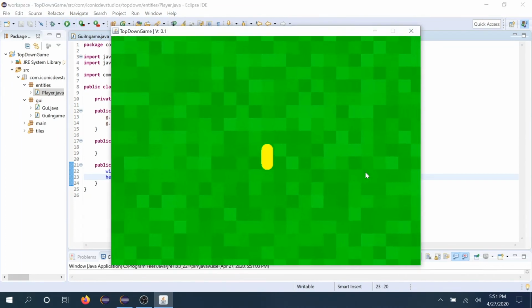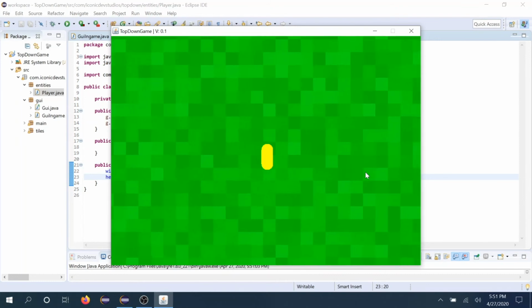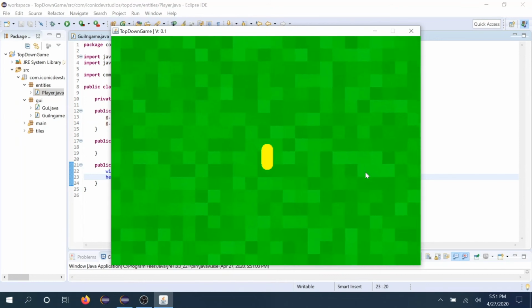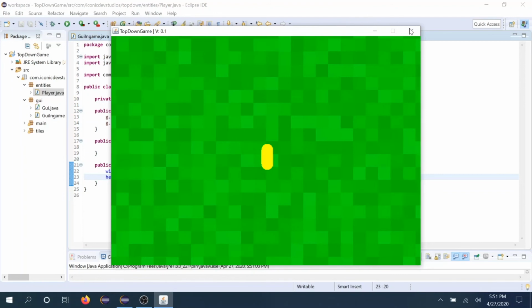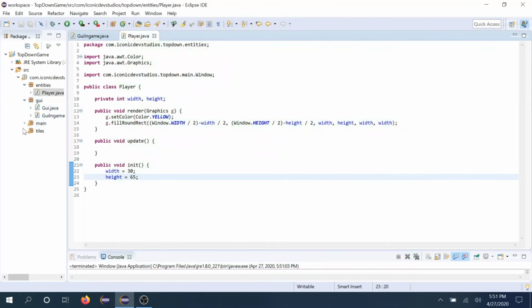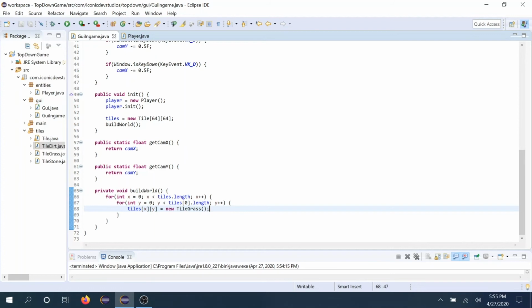So now we have a little player in the center of the screen, and we can move the world around. So now if you just want to create some random tiles, I went ahead and made two other tiles, one for dirt, one for stone, and did it the same way that I did the grass. I just changed the color.